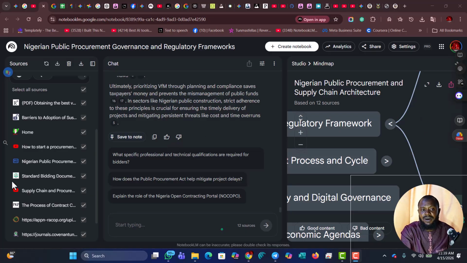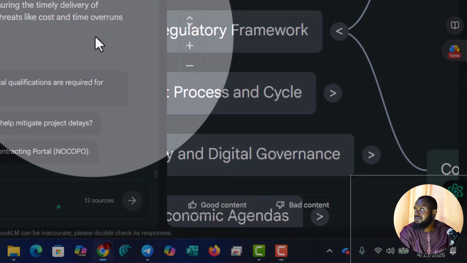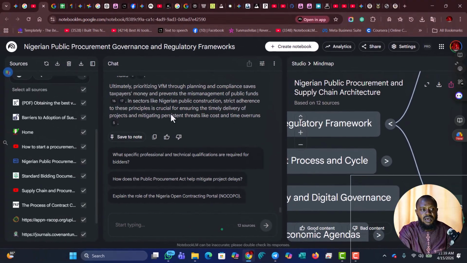It will stay by the side here when we get back to the home page. Also, when you save it like that, you can now export it as a Word document and all. And we can also ask it to just give us references for what it has given us. We can do that now, and it will give us the references. So it will give us the names and all. So this will complete everything about projects.